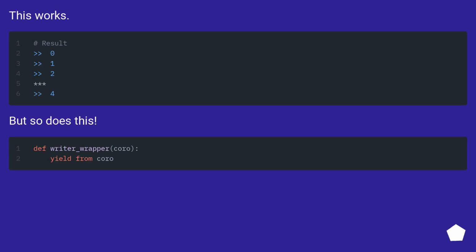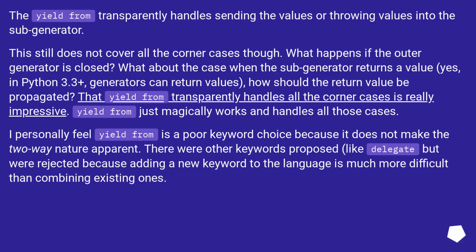This works. But so does this. The yield from transparently handles sending the values or throwing values into the subgenerator.